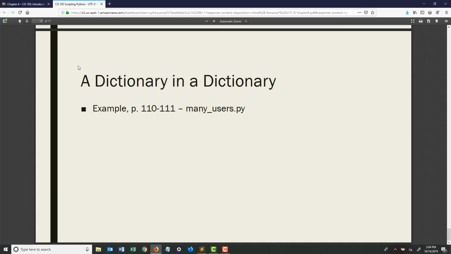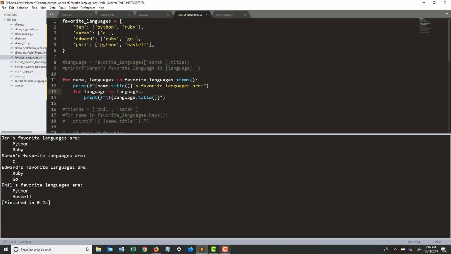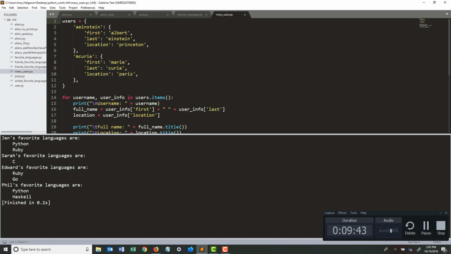The last one is a dictionary within a dictionary. And so curly braces within a curly brace, and that is your mini users. So here we have mini users. We have a user by the name of A. Einstein. We have another user by M. Curry.